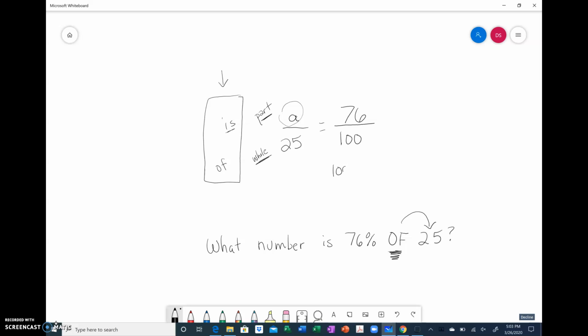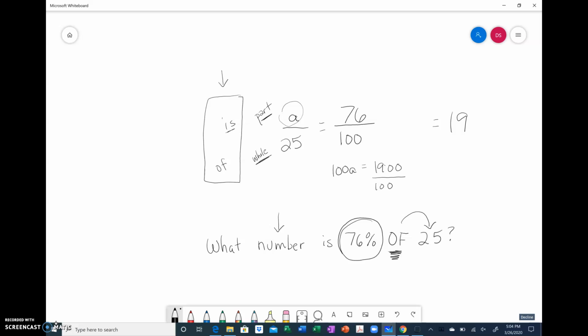Cross multiply. So everything else is the same, but you can only have one variable. Remember, I said that earlier. All right. Oh, goodness. I am going to use my calculator for this one because I am running short of time. So when I cross multiply 76 times 25, I get 1900. And 1900 divided by 100 would be 19. And my answer, therefore, is 19. Not 19%, because the percent was already given. They asked me what number. Okay?